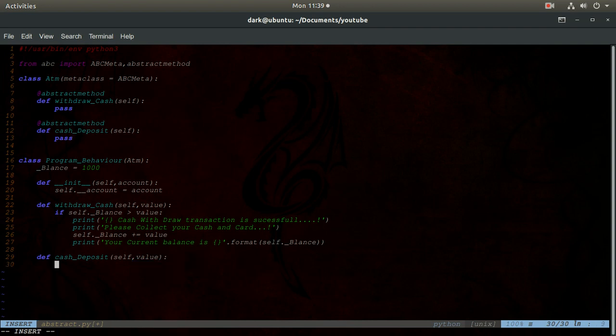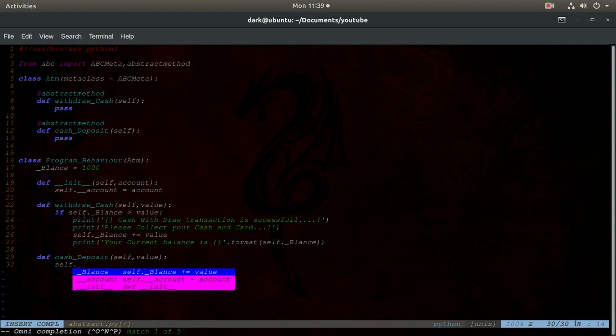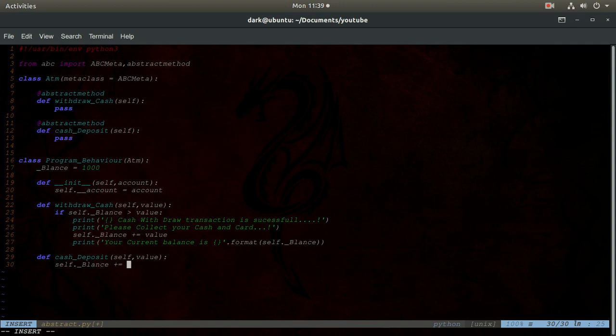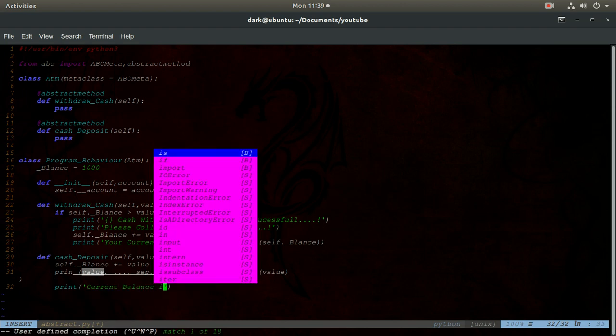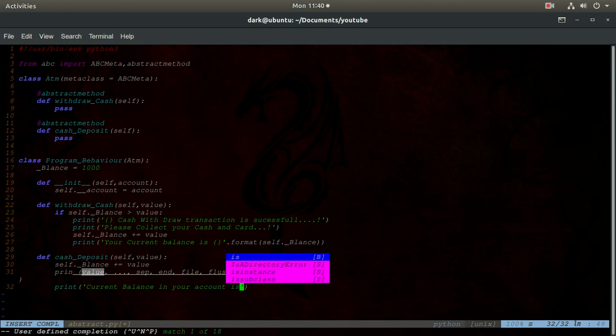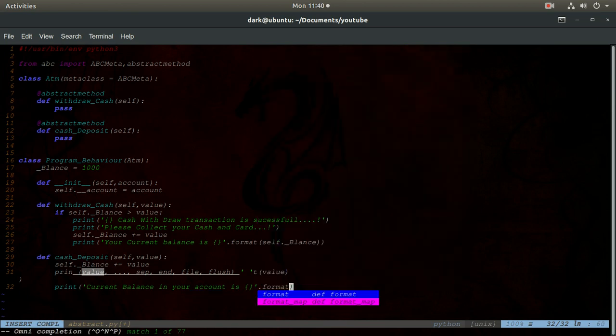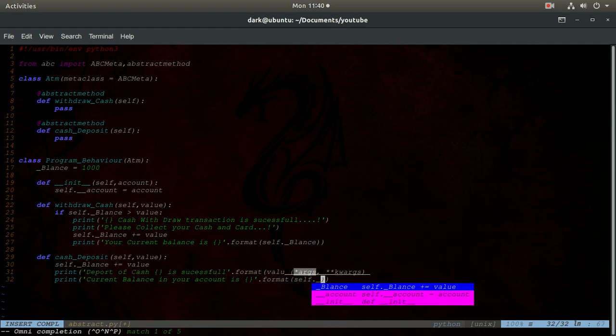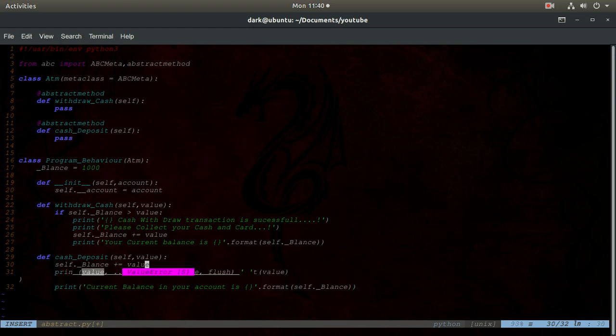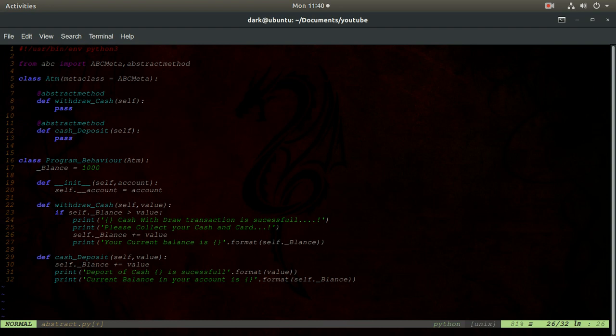Value again, and self dot underscore balance plus equal to value, and print deposit of cash, format balance. Perfect.